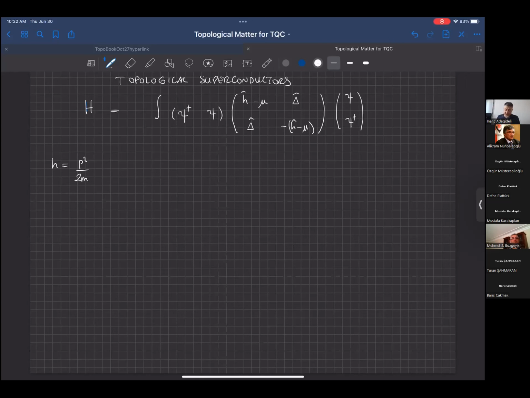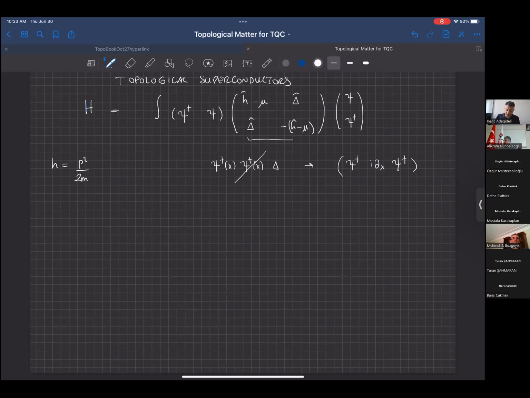Now there is a very important thing here. If you look at what delta does, it will multiply terms like psi dagger of x, which creates an electron at point x, psi dagger at point x, and the delta. If delta is a constant, this cannot be, because remember, this is only a single spin. You cannot put two electrons of the same spin at the same time, so this term is not possible. The next thing you can do is use whatever is nearby. That would be psi dagger, some sort of i del x, times, let's say, psi dagger. So this would be possible.